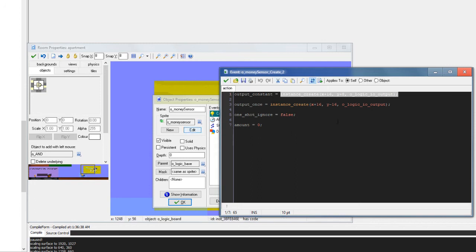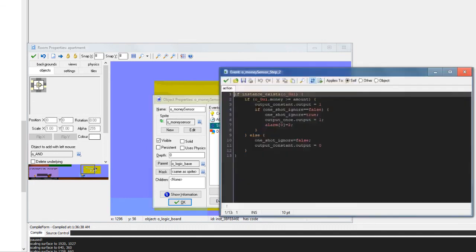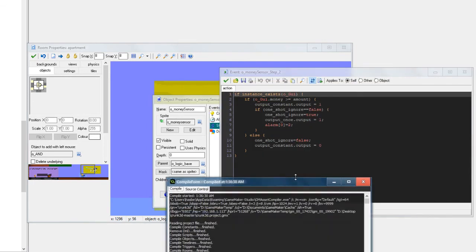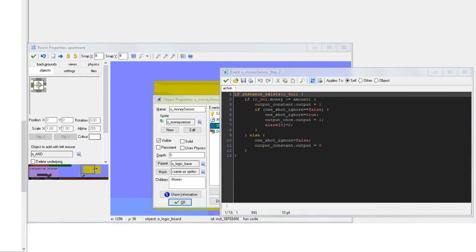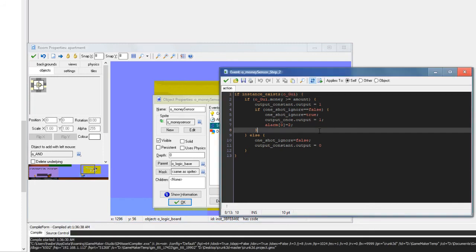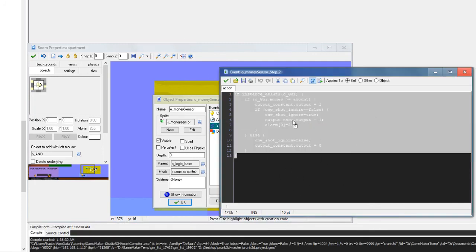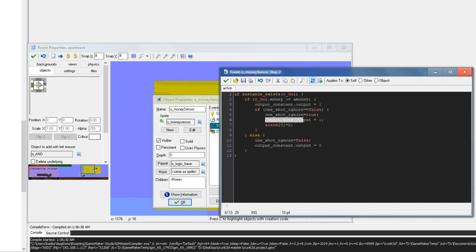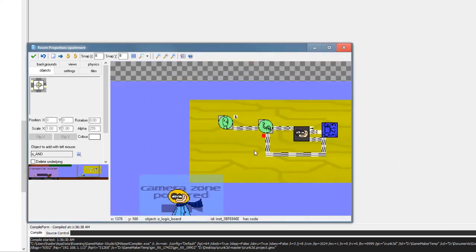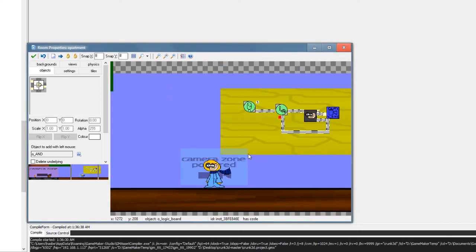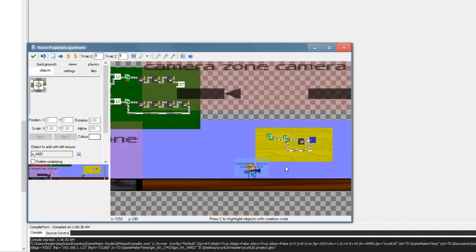I would just copy the money sensor or something, and you change amount or whatever, and then you go into step, and this is all negligible. This can be changed to anything. All it does is set the output object to 1 or 0, or anything in between for that matter. So just study it and see what you can do. Lots of potential with this.